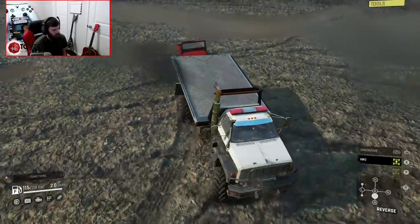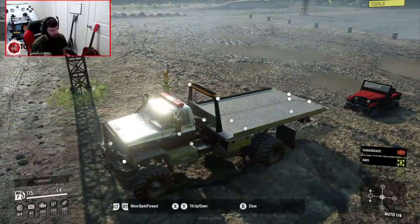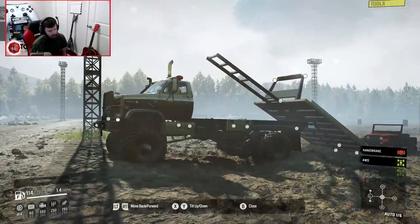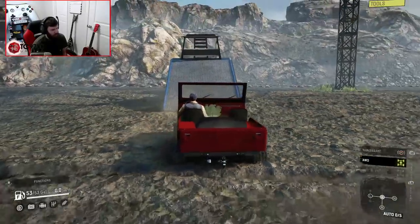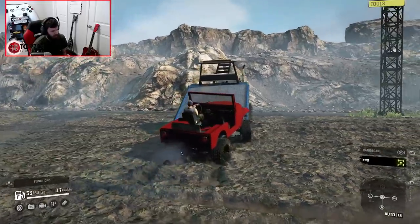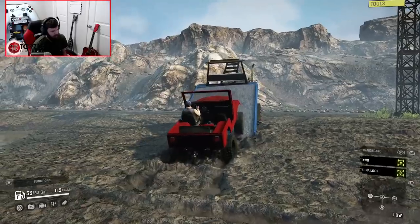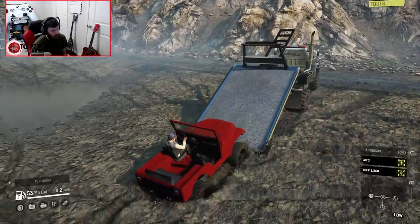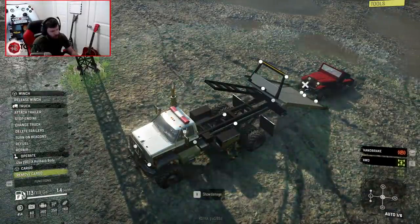Let's back it up real quick. Now this is probably going to be a little bit iffy, but — rollback controls. Will it go down far enough? That is the biggest question in my mind, and it looks like it actually will. It's going to be a sharp angle, but it does go down far enough, surprisingly enough. We're going to swap over to the iX5 now, fire it up, and see if we can ease it up onto the rollback body. We need to do this from in the tow truck with the winch, because we've got a winch there for a reason.